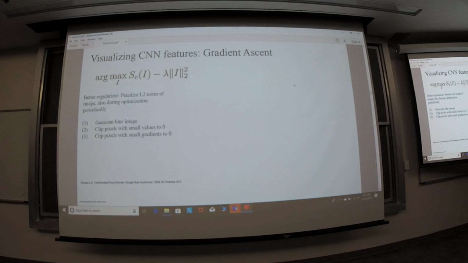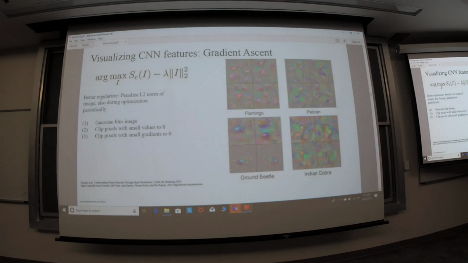Okay, so here are some of the additional constraints that people have tried to introduce to make the images more interpretable. That is by adding the Gaussian blur image, then by clipping the pixel values which are quite close to 0 and clipping the small gradients. Small gradients and small pixel values really don't contribute much to figuring out what's present in the image. They only add noise. You will find speckles all over the place. So these are all techniques which people have adopted, and these are the results that they could get.